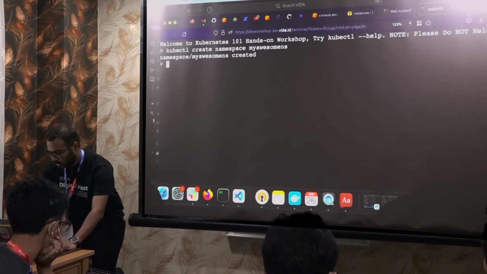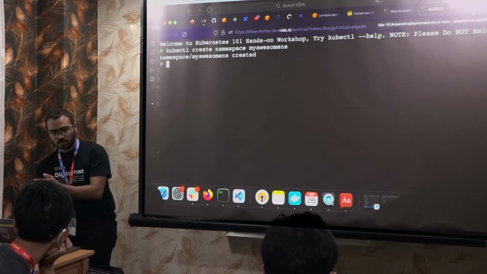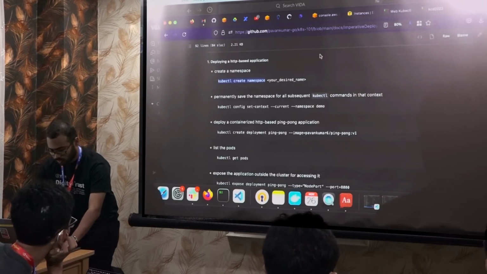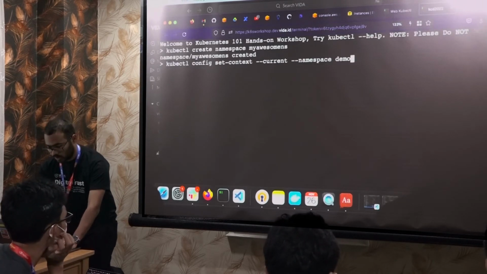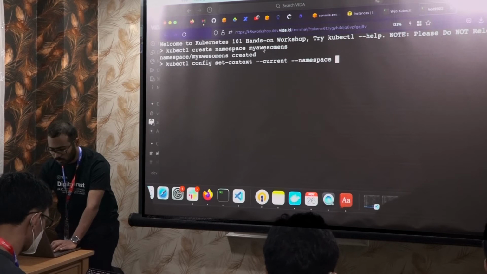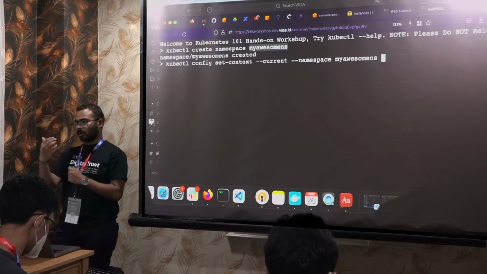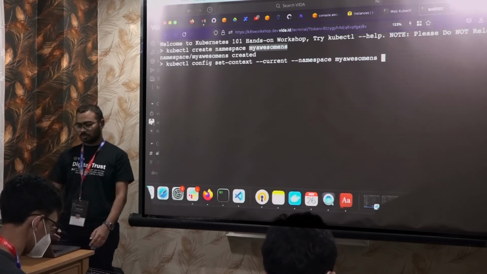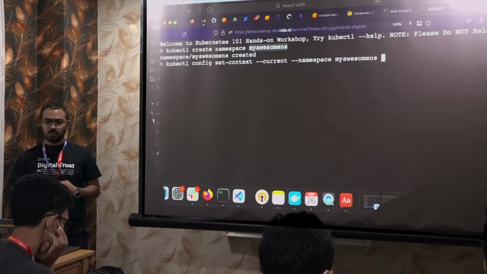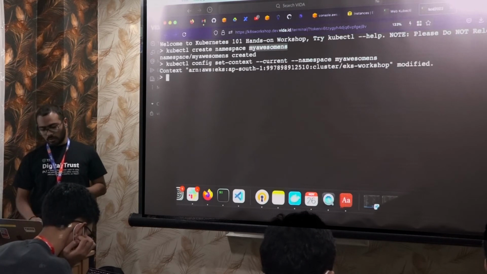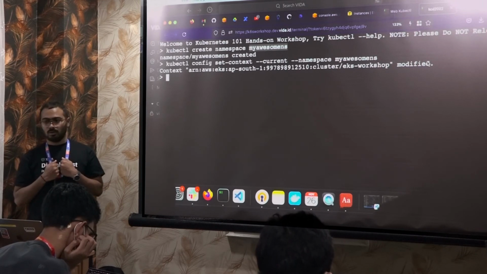Okay, great. Now we use the context so that future kubectl commands use this particular namespace. Run this command and replace demo with the namespace which you created. So basically, you created your home, now you are going to enter that home and do your stuff over there. This is what the second command does. It's going to switch the kubectl context to use this namespace for future and successive commands that you are going to run. You should see your output saying modified. Okay, all good?